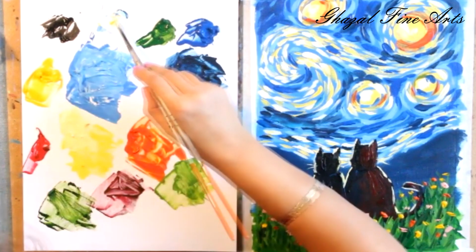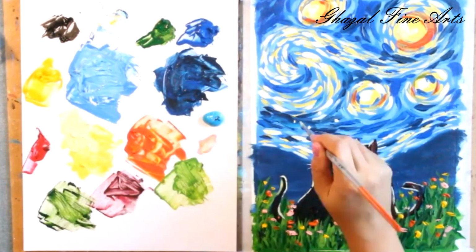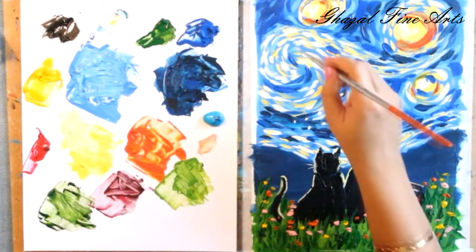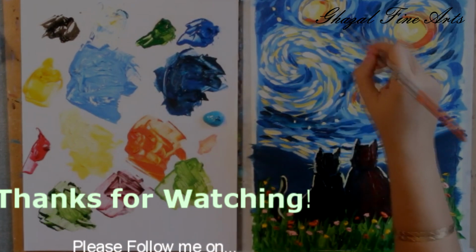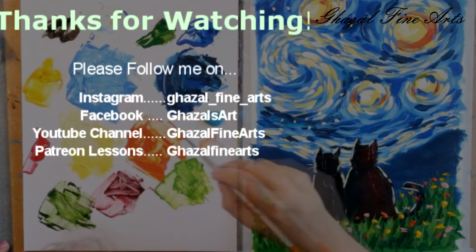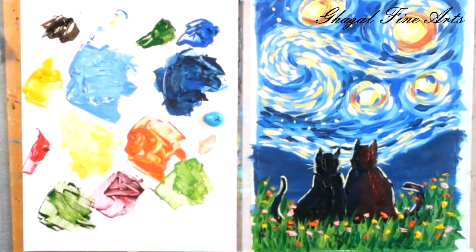Just if you like, you can add some circles in the sky with the white, like a dot. Not everywhere, just one or two here, one or two here, to make the sky a little more busy and interesting. Like this, and that's enough.